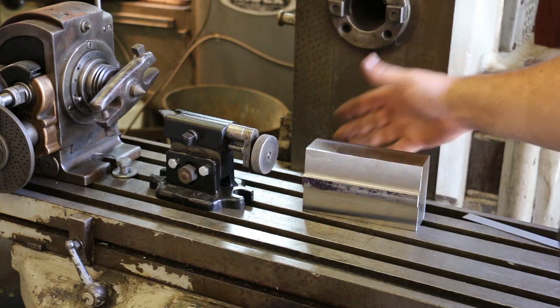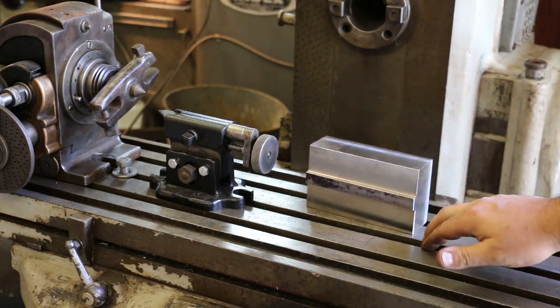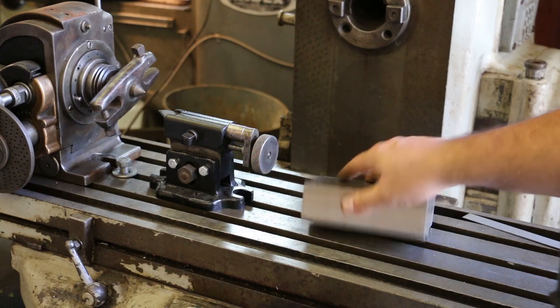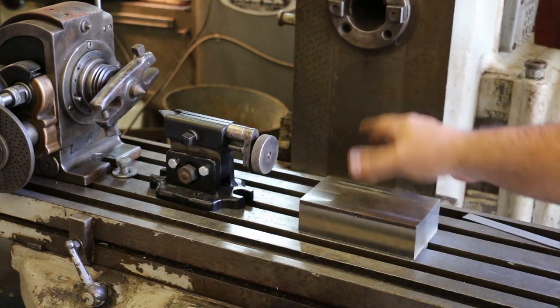We got the bottom half of this made now. We got the 5/8 inch slot in there. The slot on this table is a little bit wider than 5/8, but my other mill, that's what it takes, and that's what the original was. That's what we went with. But as you can see, it fits down in the slot real well. That'll help get it aligned.